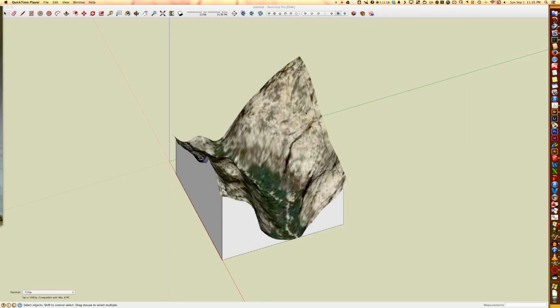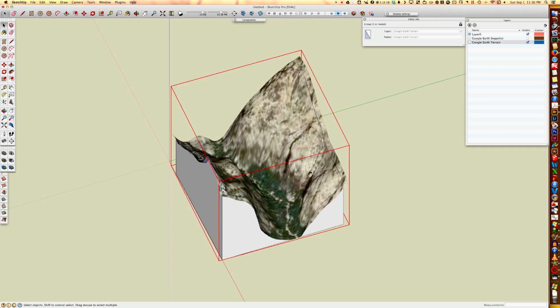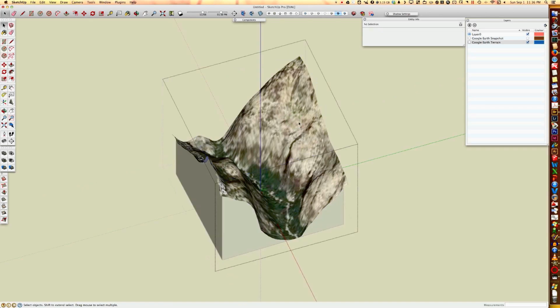Alright, once we have made that copy, what we've done is copied that perimeter of the top of this cut that we made. So notice that the terrain model up here, the Google Earth Terrain, is locked. So I'm going to right click and then unlock that, and then double click to open up that group.